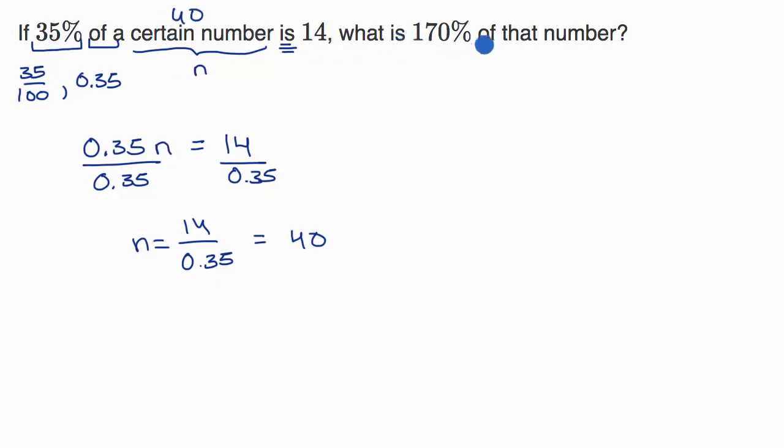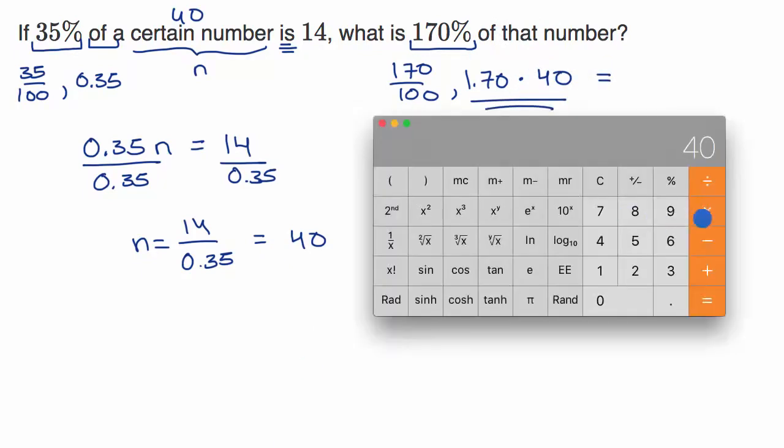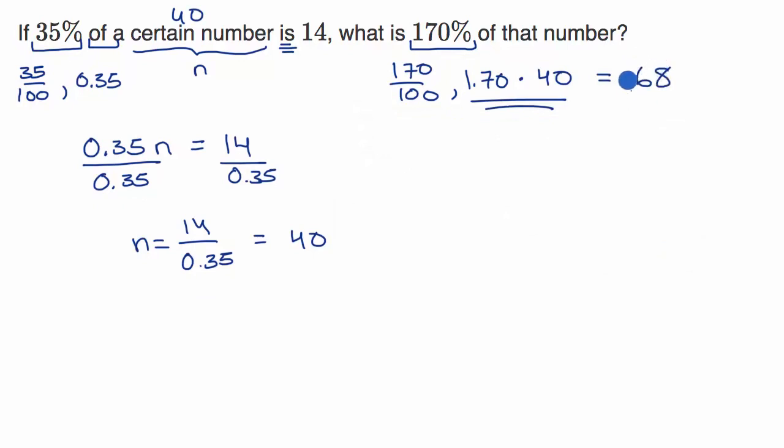They're asking us what is 170% of that number. So just remind ourselves, 170%, that is the same thing as 170 over 100, 170 per 100, which is the same thing as 1.70. And then 1.70 of that number, remember, of that number means times that number, so it's really 1.70 times 40. That's what they are asking for. And so let's get our calculator back. We have our 40 here, so let's just multiply it times 1.7, and we get 68. 68, and we are done.